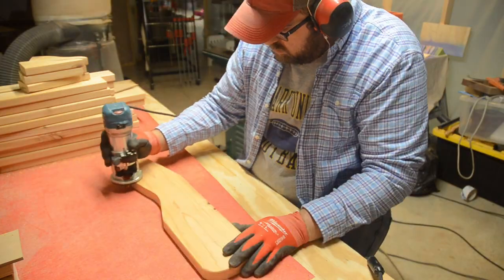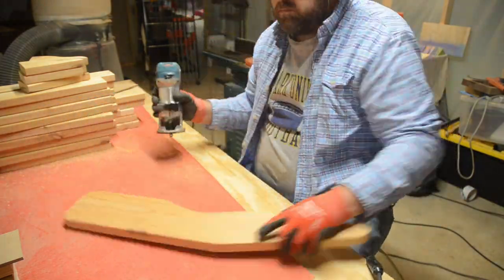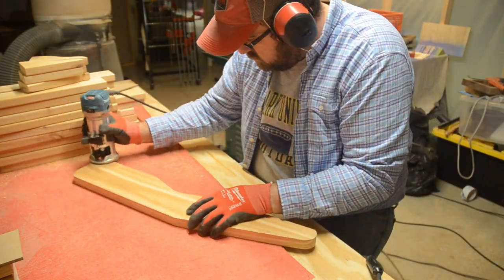Quick round over with the router. Lots of dust here, but it's a necessary step. Don't skip it. Both sides, all the way around.